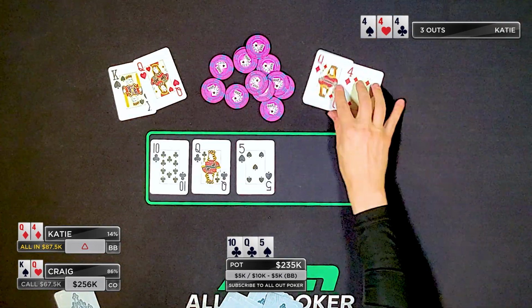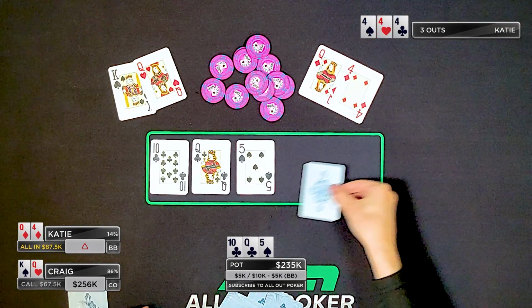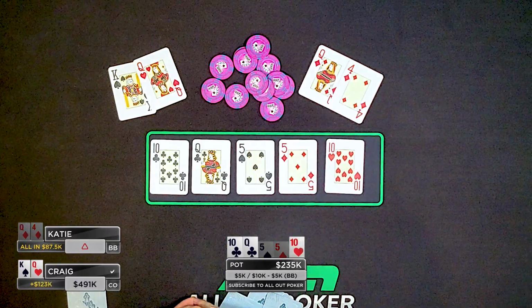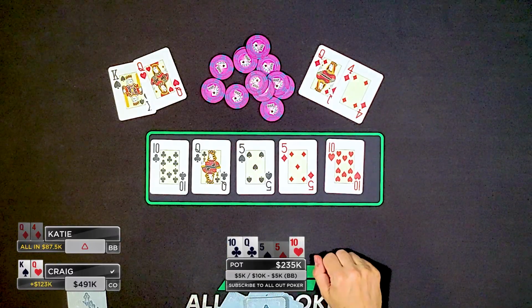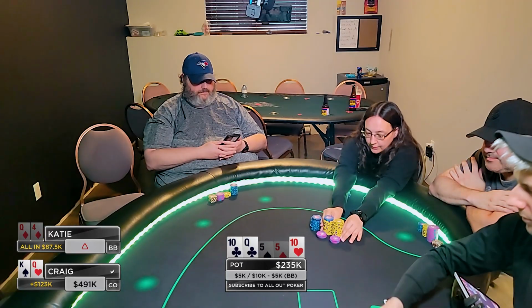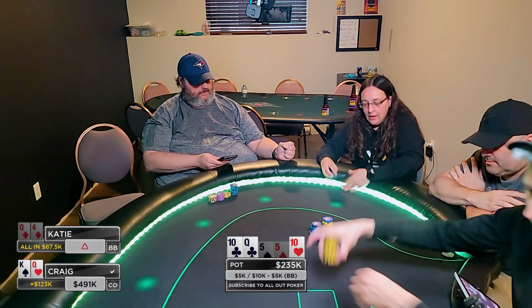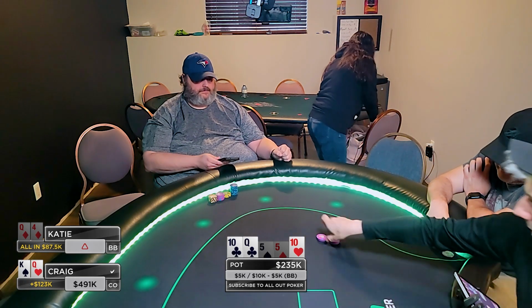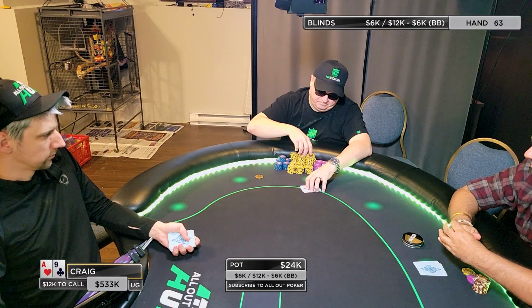Katie is in rough shape here. Needs a 4. Doesn't get it, but that 5 helps. Now a 5 or an ace. Does not get that either. Katie ends up becoming our next elimination in this tournament. She gets 5th place. I believe we are on the money bubble now. Paid top 3.